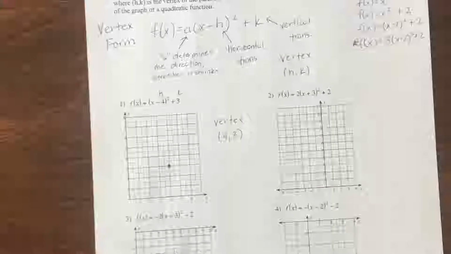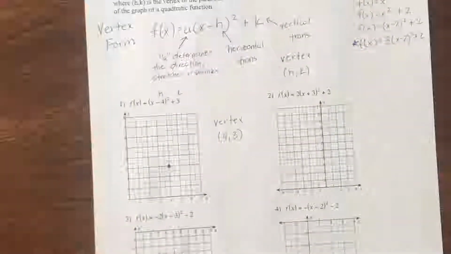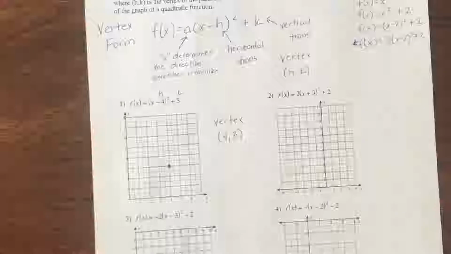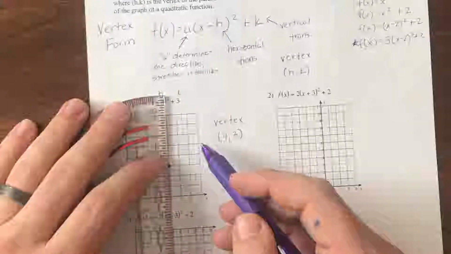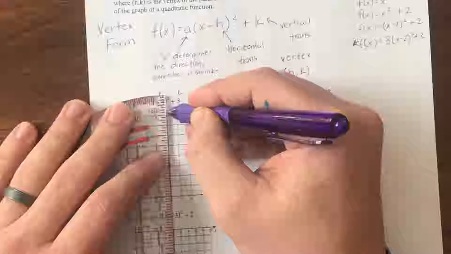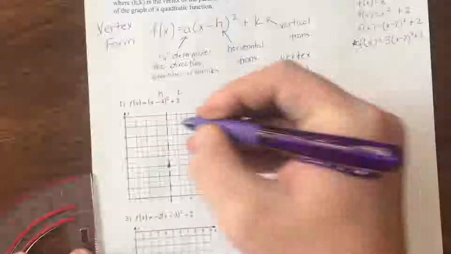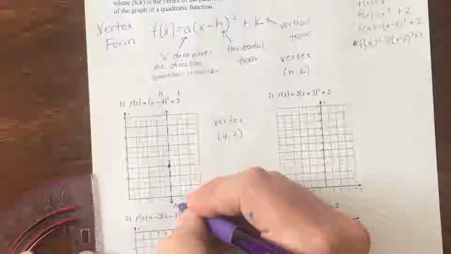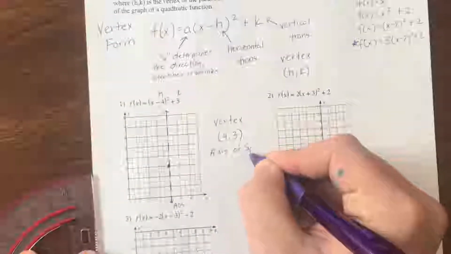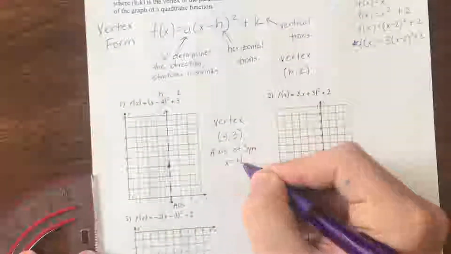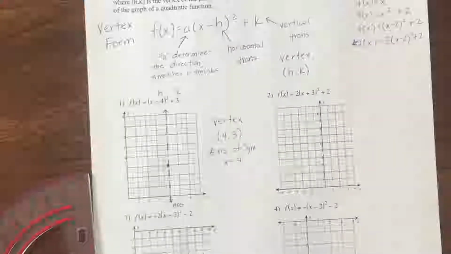Now, something else that I want to bring out is what we call the axis of symmetry. The axis of symmetry is basically whatever the vertex is, because a vertex is where this parabola is meeting. It's the axis of symmetry, or the line of reflection as a more elementary term. So I'm just going to draw a line here on my vertex and label that AOS, or axis of symmetry. So my axis of symmetry is x equals 4. That's going to help me find these points much easier than I found them before.